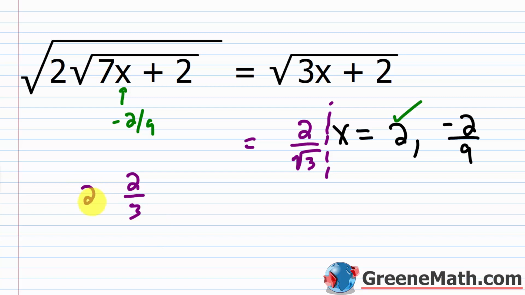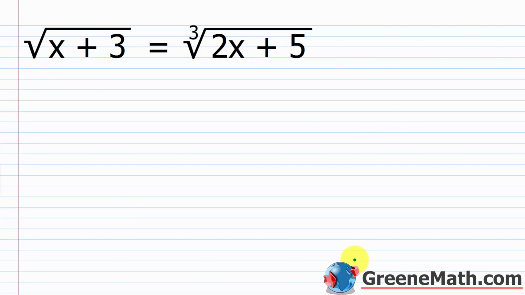So you would have 2 times 2/3 underneath a square root symbol. We know that would be the square root of 4/3, which is exactly what we had over there. Square root of 4 is 2 over the square root of 3. Again, I don't need to rationalize this because I'm just checking to make sure I get the same value on the left as I get on the right, and I did. So 2 is a valid solution, and so is negative 2 ninths. All right, let's take a look at one more of these.